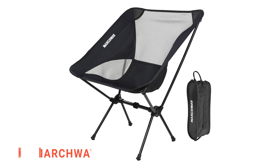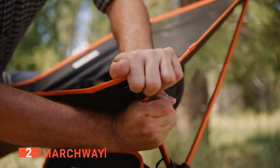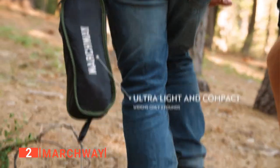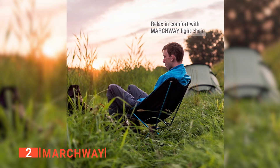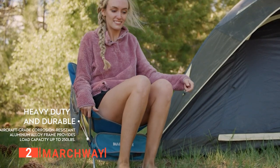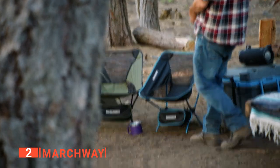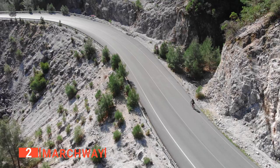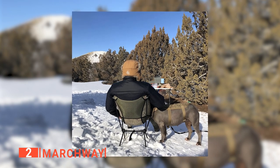The second product on this list is the Marchway. Like others on my list today, the best feature of this chair is its lightweight and compact foldable size, making it exceptionally easy to carry and take on the go. Where it stands out is that it reaches the perfect balance between compactness and comfort. I love that it weighs only 2 pounds but can hold up to 250 pounds. It is perfect for all kinds of outdoor events such as fishing, climbing, cycling, barbecues, kids' soccer games, or sports events. This chair doesn't take up any unnecessary space, even when it unfolds.